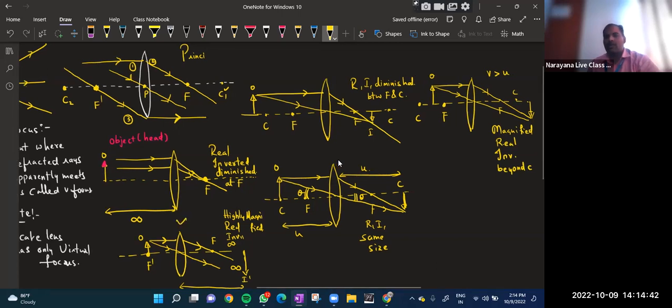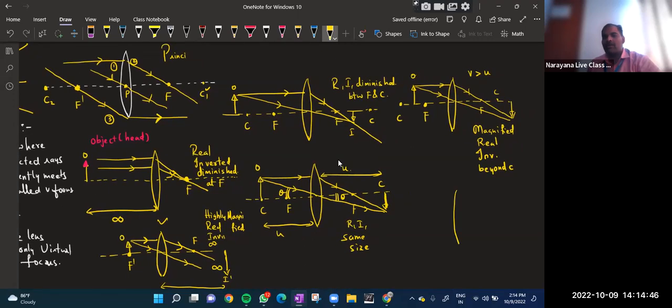Now between the pole and the point of focus, in the same convex lens. This is the point of focus. Here I placed the object. One ray of light falls like this. How will it go? Compulsorily through the point of focus, the real focus. One more ray of light hitting at the pole goes straight, undeviated. Do they really meet? They do not meet. So apparently only they will meet. So here alone, in this case alone, a virtual image will form. Very crystal clearly, it is highly magnified and virtual.